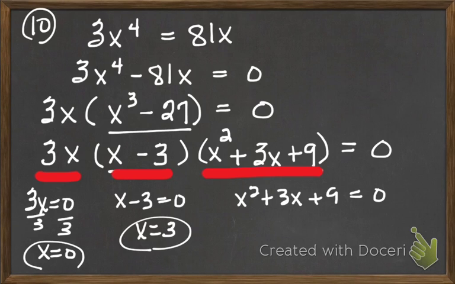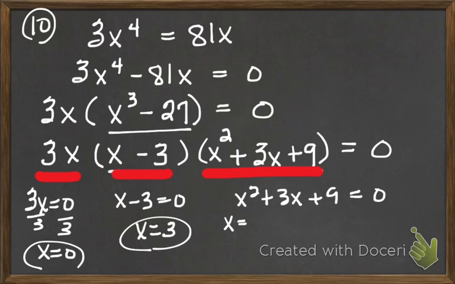Okay? The last factor is a quadratic because of the x squared. We've already determined it will not factor. The trinomial that comes out of the sum and difference of cubes won't factor, so your other choice is to complete the square. Does that sound like a good idea? Look at the equation. No, why is completing the square not a good idea? 3 is not divisible by 2. So what's our only hope here? Quadratic formula. Okay, so we're going to have to solve the last one by the quadratic formula.